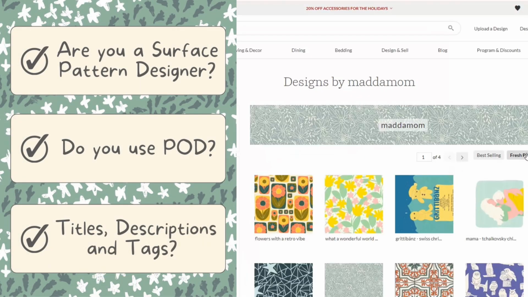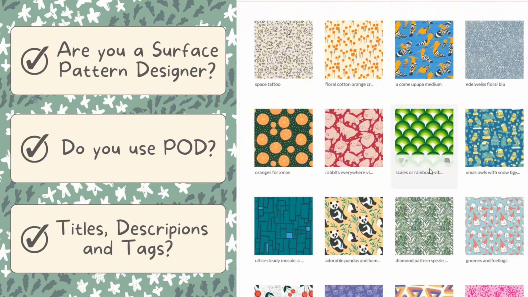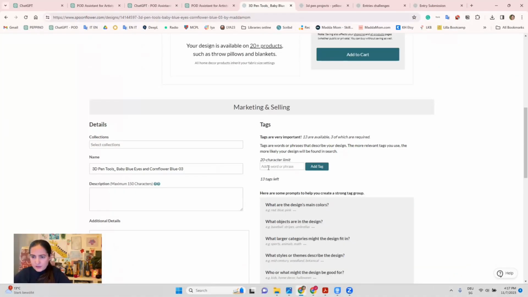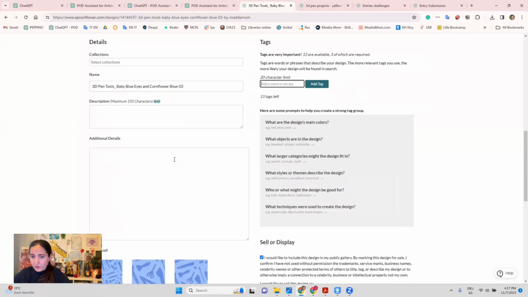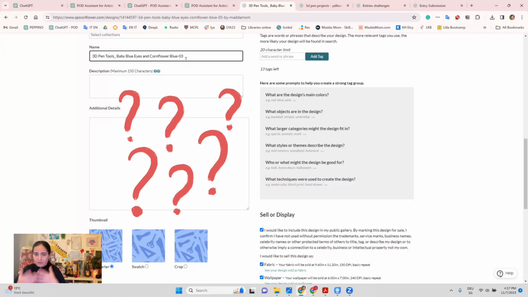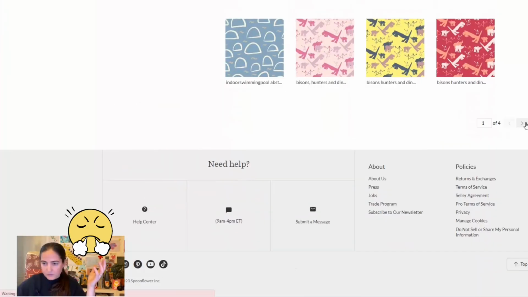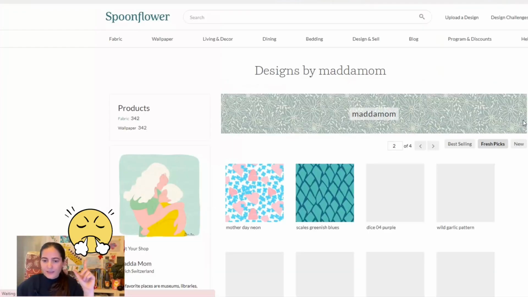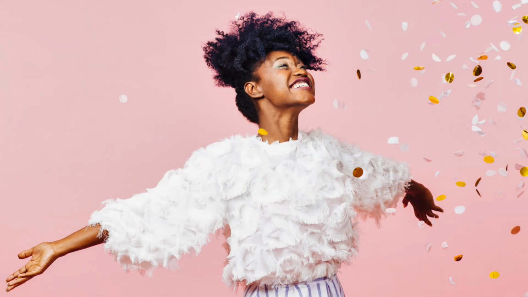Hi! If you are an artist, and in particular a surface pattern designer that shares work on print-on-demand websites or wishes to do it, but doesn't like the part where you have to find an effective title, a compelling description, and tags to make your work visible on this kind of platform, this class is the one that you don't want to miss. Today, I'm so happy and thrilled to share with you something that I created that made my life so much easier that I couldn't just keep it for myself.